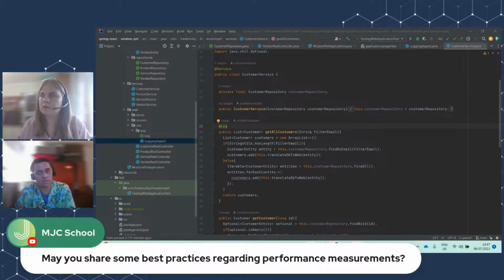If we really need to call that many services to do something, the Java best practices overall are still valid. For example, variable initializations, using string builders and buffers. All these things are still valid, but not really related to Spring itself.